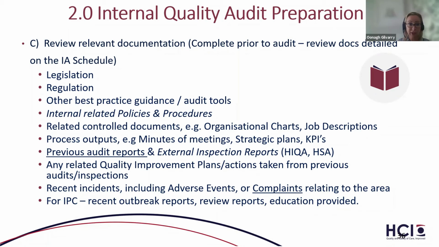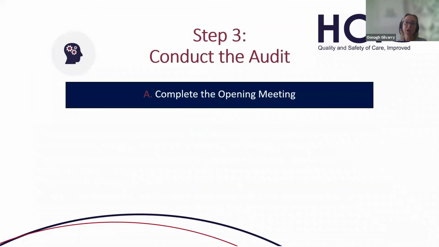Was there any findings in relation to your service? Was there any findings in relation to resident rights the last time that HIC were on site? So again, building up your knowledge and also building up where are the risk areas? Where has there been problems before? I've only got a small amount of time, so what do I need to pick very quickly and work on? Were there any QIPs open from previous audits? Were any complaints raised? Do we have any incidents open in relation to residents' rights? And again, if they're particular to IPC, you can look at outbreak reports or review reports in that regard. So that prep data will make you infinitely stronger when you go out on site to actually start to implement the audit.